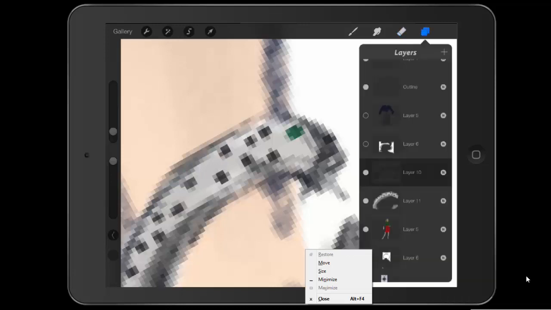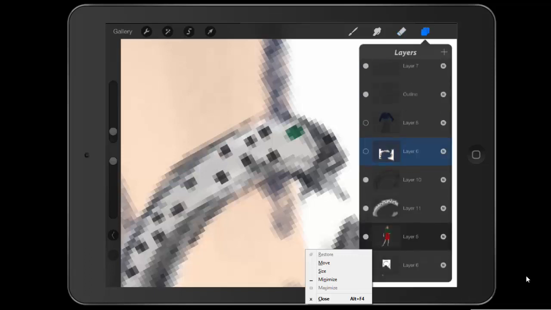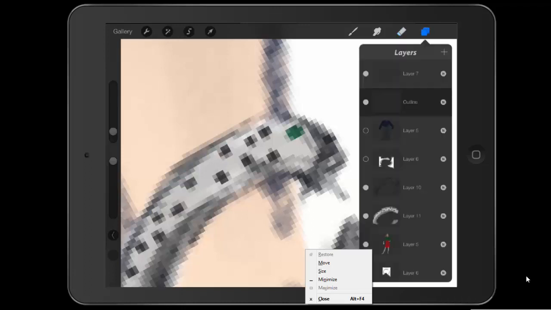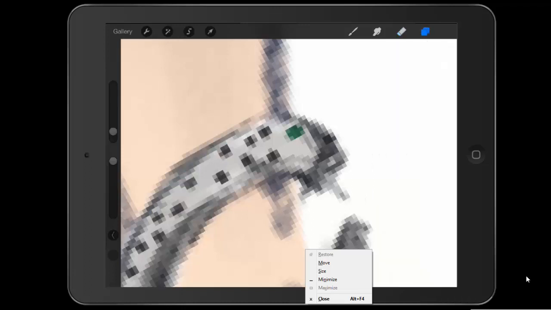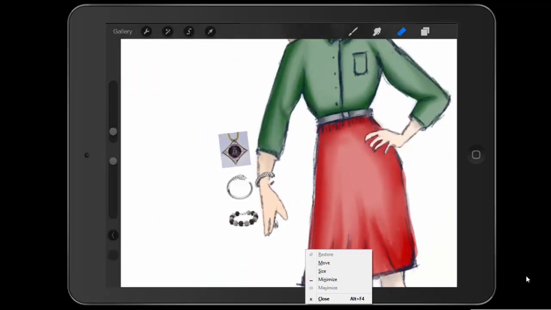So the fact that I can do it is pretty exciting. I'm trying to erase something, so I gotta find out which layer I put it on, of course. No, maybe it's on this one. Nope. I love trying to find out where I put stuff. There we go. Found a little bit of it. I want to fix his mouth a little bit. And you can start to see that it's starting to come out. Now, obviously, if I was trying to create this as a finished product, I would take more time.